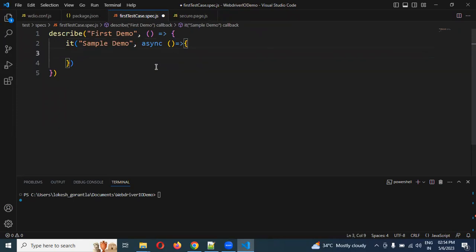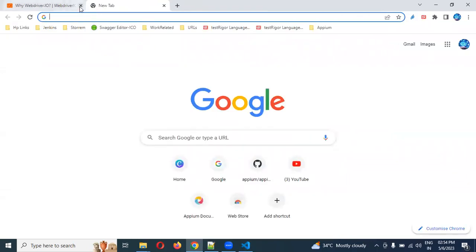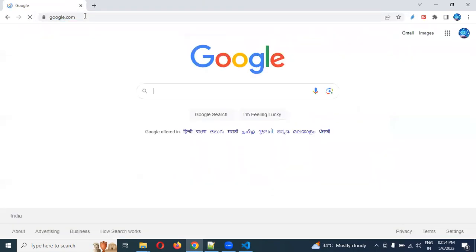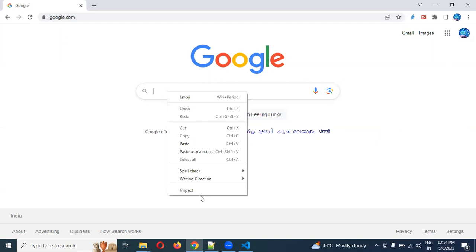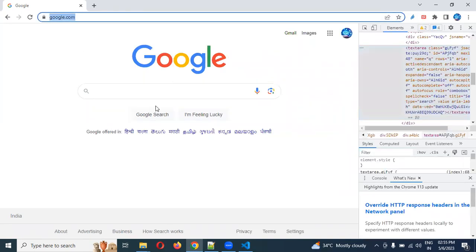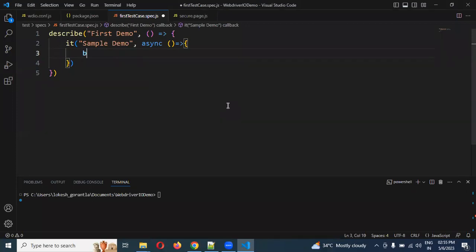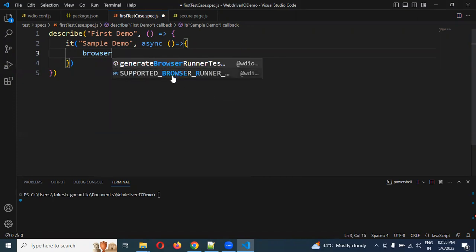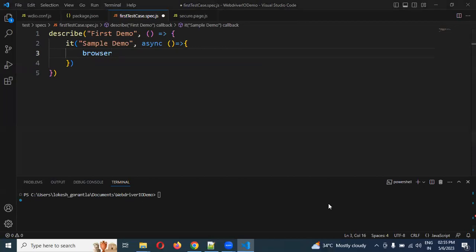Here we can use this at the code level. For this I'm going to show you google.com, entering a value into the Google site. I'm entering a value by clicking on this search box. These are the two functions I need to do. Before that, we need to provide a URL, and for the URL we need to enter browser. It will provide all auto-generated information here. No need to choose any of it, just click the Escape button on your keyboard. Once you click that, the auto suggestion goes away. Then click on URL and provide the URL you are going to use.